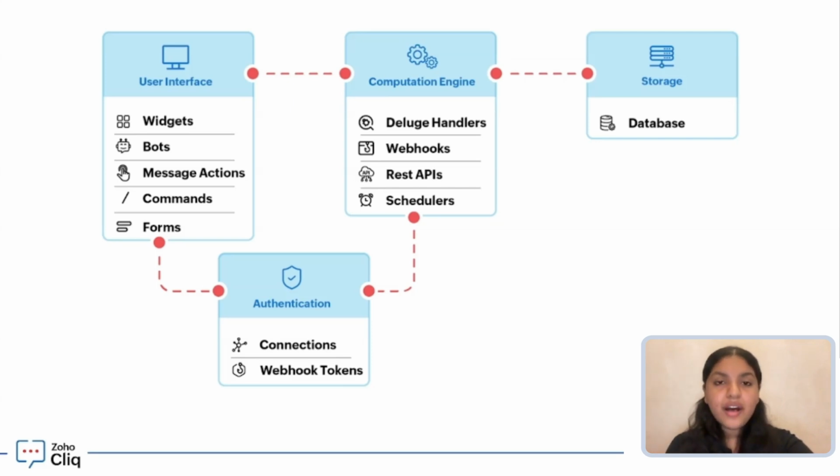Now, bots are conversational assistants. So say you want to send a message on behalf of your app, bots are the way to go. Now, it can also perform any actions that you want. You can participate in a channel using a bot or send messages on behalf of you. Or you can also say bots, in general, are a very good notification medium. So any internal event, and also any external third party notifications that you'd like to be subscribed to right inside Cliq, you can do that with bots.